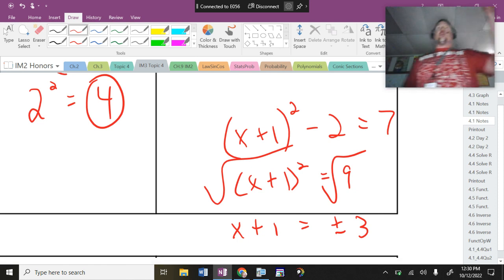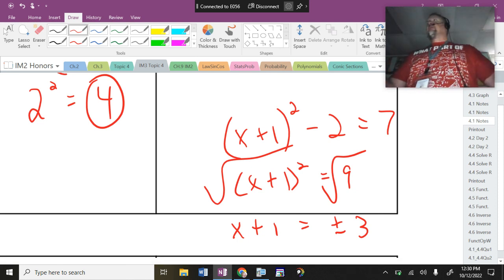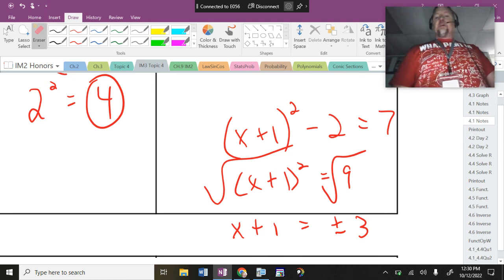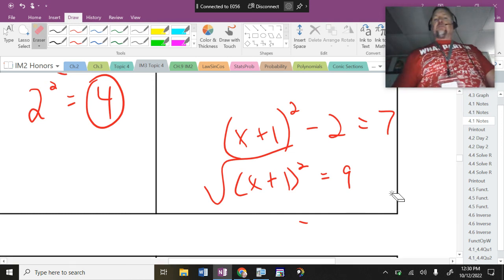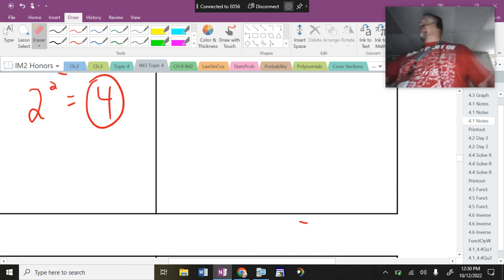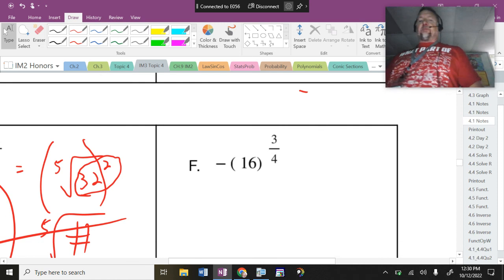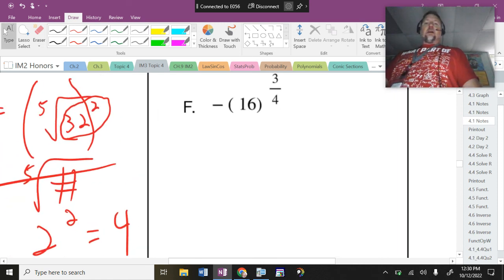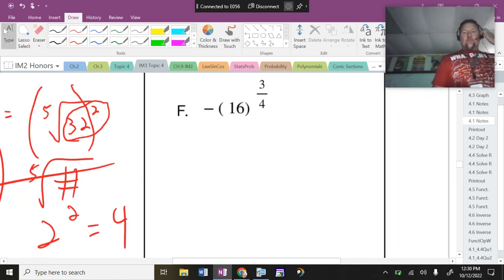And those that FOILed and then tried to refactor or whatever, you made a mistake algebraically, and then you didn't get the right answer. And then you add 1, and the answer is 4 and -2 for that. What does that have to do with this? Nothing. But it does, overall, globally, have something to do with the goofball things I see. All right? That we make our lives harder.